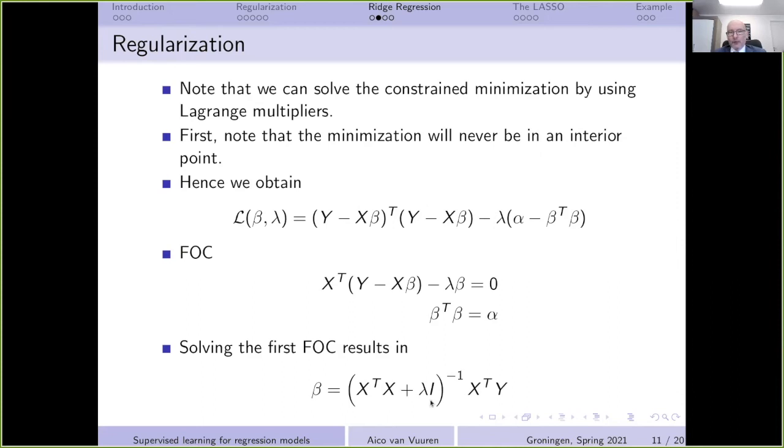Well, what we should realize is, of course, that we know already from standard linear regression that this thing that we have over here, X transpose times X, should be invertible in order to do the regression at all. If this thing is not invertible, then we can actually not do our regression. So this thing can be considered, at least in our case, hopefully to be invertible, at least in a standard regression framework.